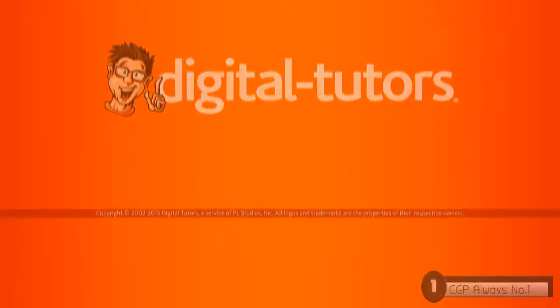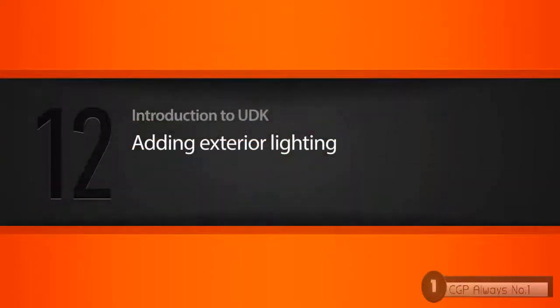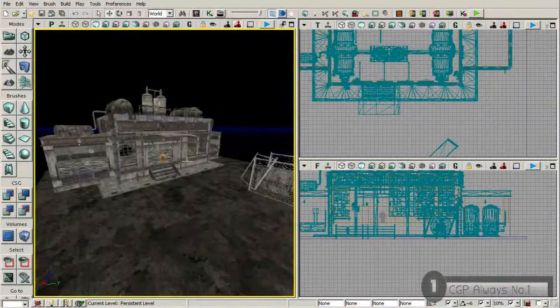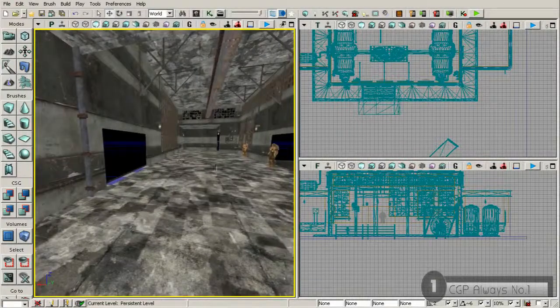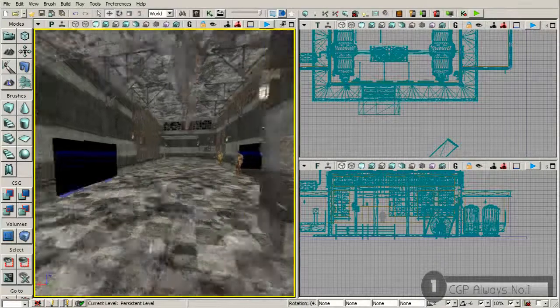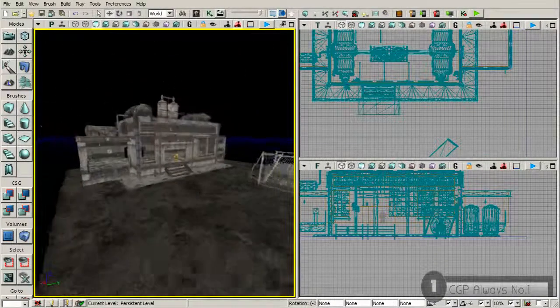In this tutorial, we're going to set up our lights. Alright, so up to this point we've added all of our materials and static meshes, and we've gone through the set dressing process. Hopefully your level looks a little bit better than mine by adding some more static meshes and things like that on the interior, but you get the idea of how this is supposed to work.